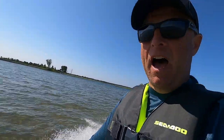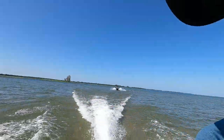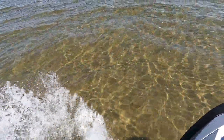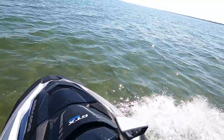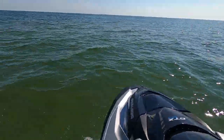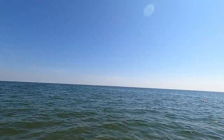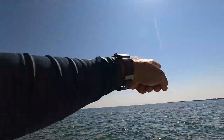Oh my god, we're in like 2.5 feet of water here. It's super low, but it's all sand. I don't see any weeds, stones, so looks like it should get deeper any minute. Oh, are we getting deeper? Yep, there we go, starting to get deeper now. Oh yeah, gone. Right, the lighthouse is just down there.